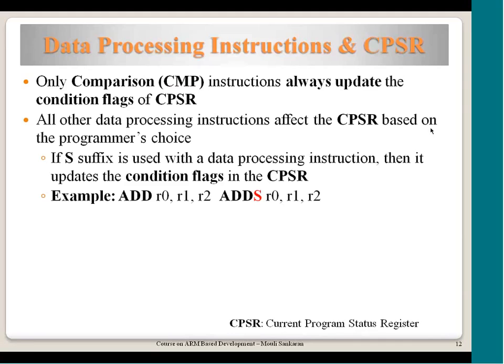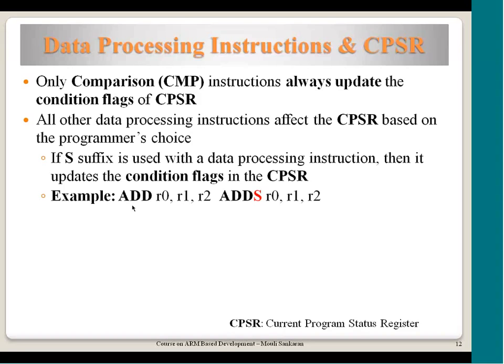Now you may wonder how other instructions are differentiated, or how a programmer could say whether a particular instruction can affect the CPSR or not. This is the way it is done. Suppose add is an instruction which you want to use in the program. A typical way it is written is Rd comes first, that is the destination register. This is a convention ARM follows. Different processors follow different conventions for assembly programming, so you should be very familiar with the way ARM interprets the values.